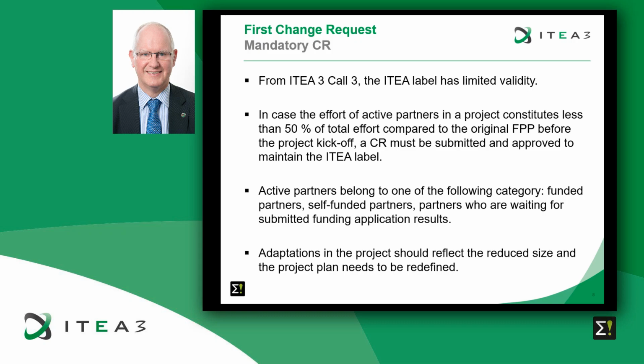Active partners belong to one of the following categories. These can be funded partners, self-funded partners, partners who are waiting for submitted funding application results. So partners who did not yet send in their funding application will not be regarded as active partners. Adaptations in the project should reflect the reduced size and the project plan needs to be redefined. So really you should take care that your project is in line with the active partners that are still in the project and to see what is the impact of the reduced size of the project.